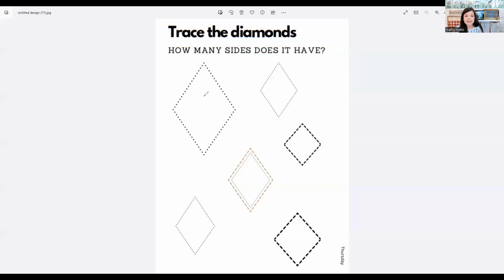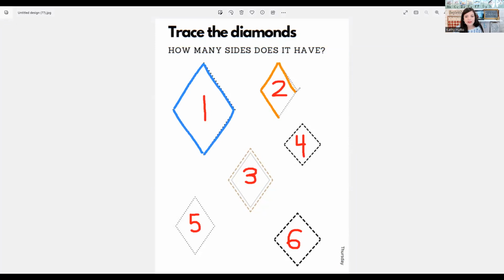Well, it's time for our shape practice next, and we have 6 diamonds to trace. Let's count the diamonds. 1, 2, 3, 4, 5, 6. Now let's trace the diamonds. A diamond has 4 sides. All 4 sides are diagonal lines. Here's one diamond. I think I'll use different colors. You don't have to, though.